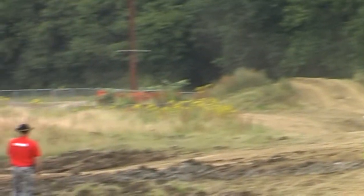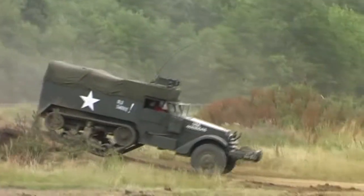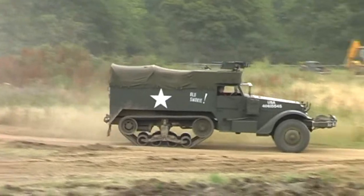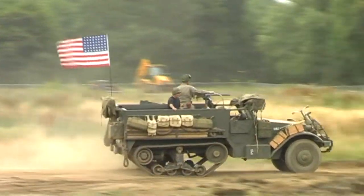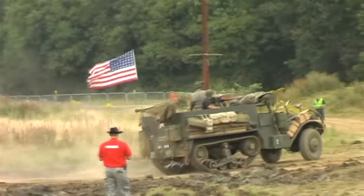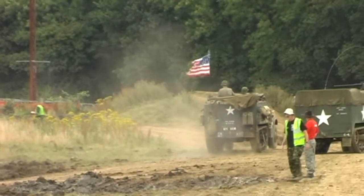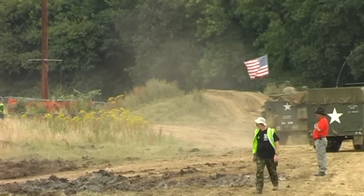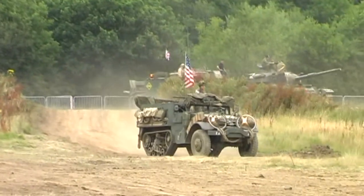If you are in any way worried about the rising cost of fuel that you see at the pumps these days, one of these machines is probably not for you. On average, even the smallest military machine will do somewhere less than 10 miles to the gallon. So we're always very, very grateful to anyone who makes it down to the arena, because this is what makes the show what it is today. Nowhere else can you see these things in action. A lot of countries actually ban the ownership of military vehicles, but they can take small children by surprise. So like I said, I'll try and give you a heads up on that when it's happening.